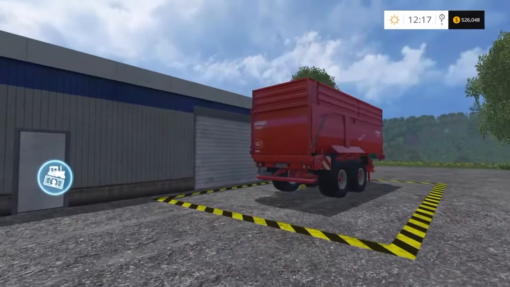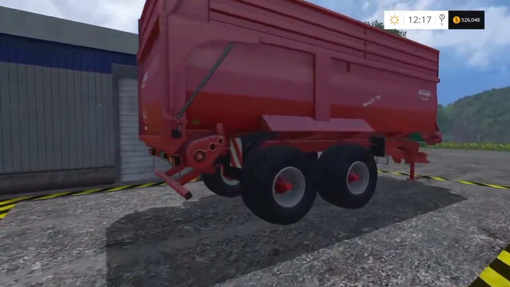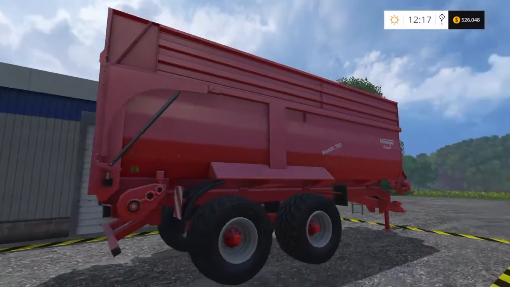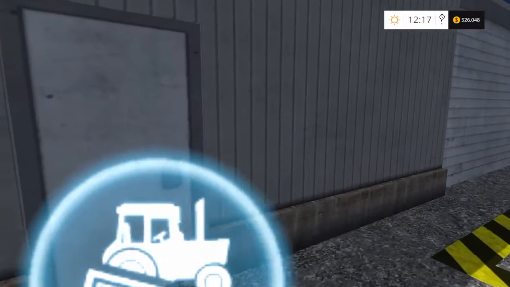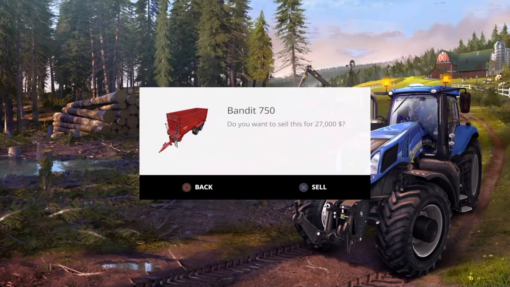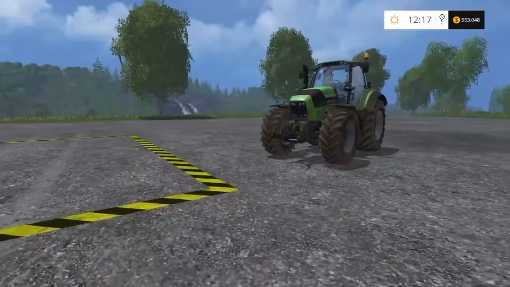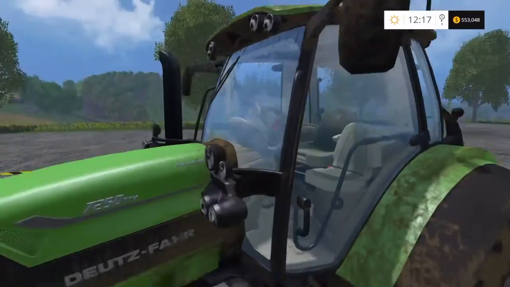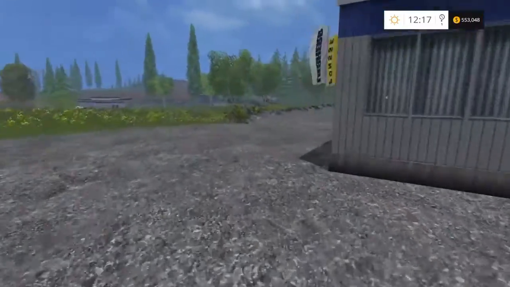We were down here in the last episode selling the Crone Swadrow windrow because it was too big. We are now going to get rid of this. There is a reason for it, which will become apparent very shortly. 27,000, that's not bad. I don't need to get in that yet. Actually, I'll go around to the store.